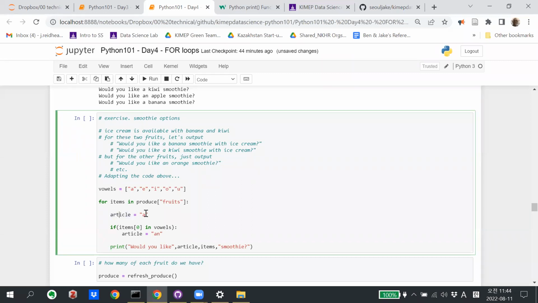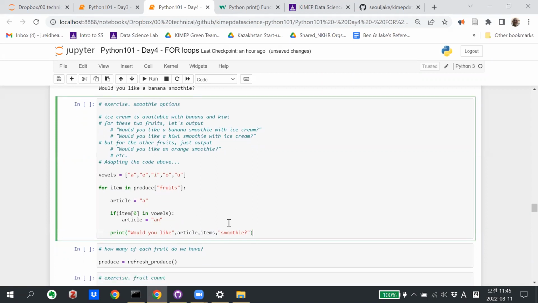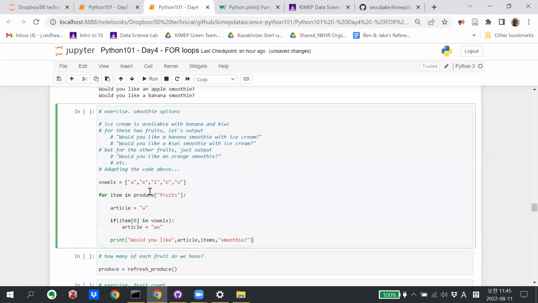I just create a variable article A, and then if item in produce, oops, sorry, if it's in the vowels, then the article is changed to an, and then I just print the statement once. Would you like article, and it's either a or an, right? And then the fruit smoothie. So it's the same, it's just another way to write it.